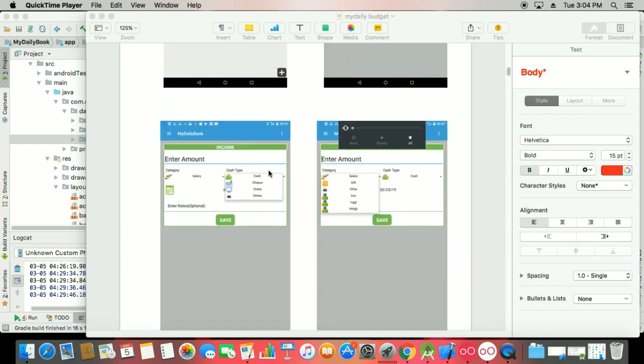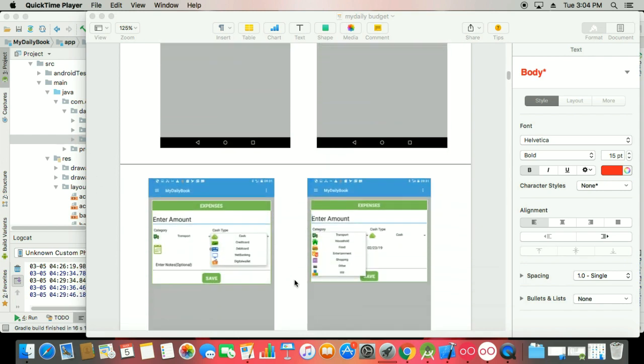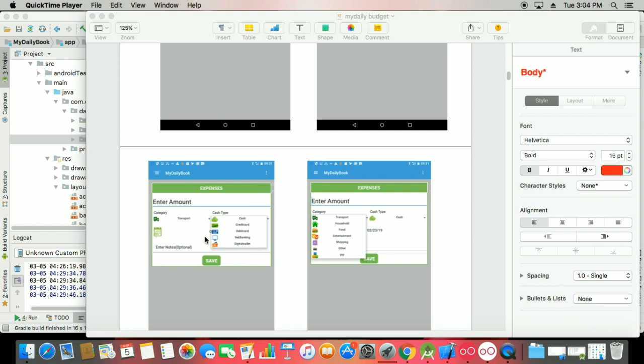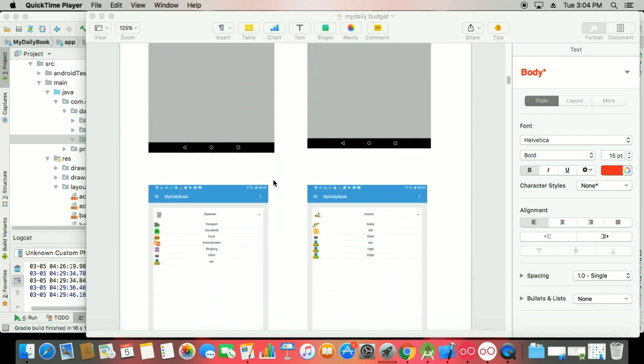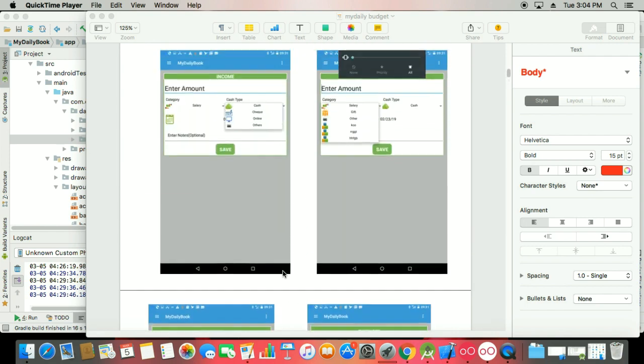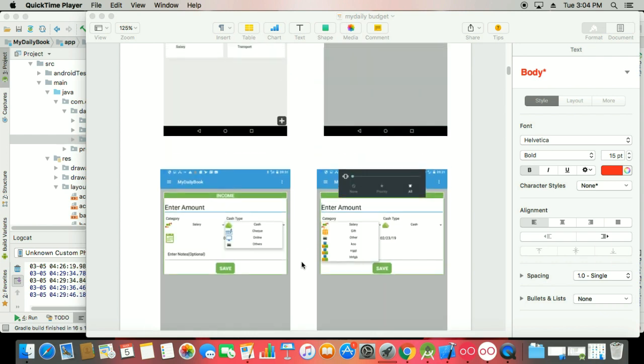I just copied these two repositories for the expenses and worked on that. For the expenses, just a little bit changes in the cash type arrays, the same things we did last time, and the category is also the same. So here on the manage category, when we click the income button, we can insert the income categories. When we insert for the expenses, we work with the expenses category. The rest we have to do today.